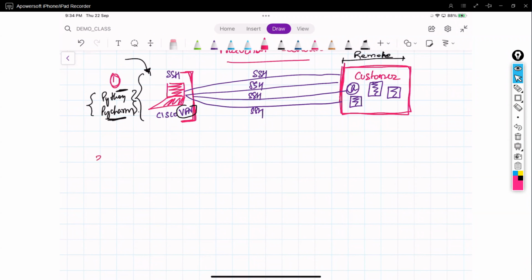Let's say the second setup. Let's say this is your machine, a remote engineer. Your customer is on the other side. Okay, but this customer doesn't allow any VPN. Instead, he has something called VDI access or a jump server or terminal server. You might be hearing these various keywords: VDI, jump server, terminal server.